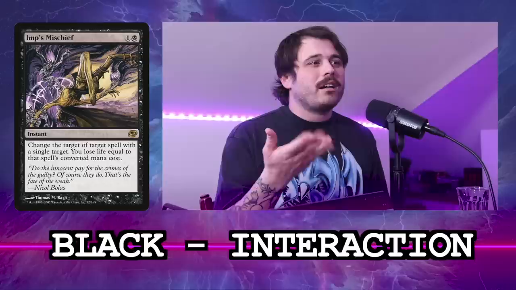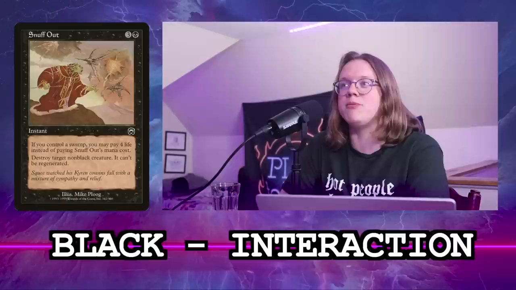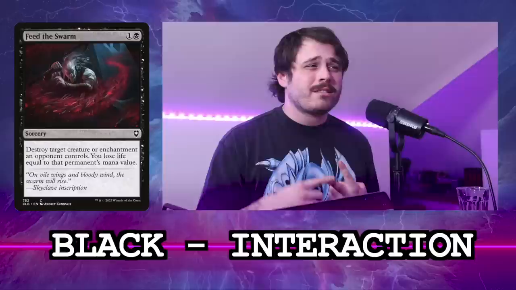Stuff like, what's the Fierce Guardianship for black? Deadly Rollick. Deadly Rollick is a great one. I've been really loving Dismember recently. I think Dismember is awesome right now. Snuff Out should probably see more play. Snuff Out is a great one. But yeah, that's kind of it. It kills creatures really great, but it doesn't kill artifacts basically at all. But there's one black spell that kills enchantments. But it costs 2 mana and you have to pay life, so it's very unsynergistic. It's sorcery speed. It sucks.